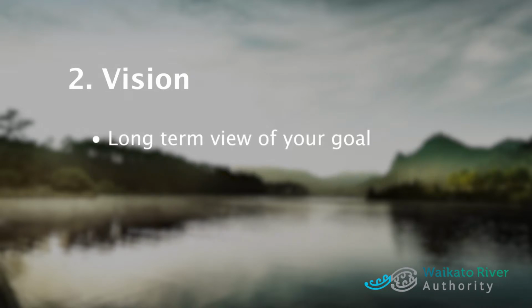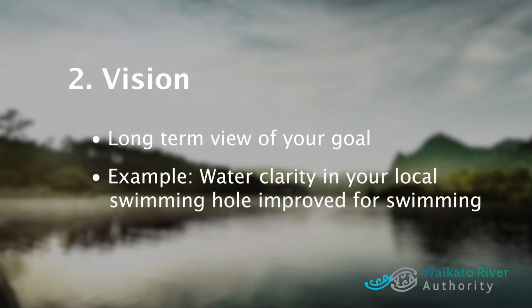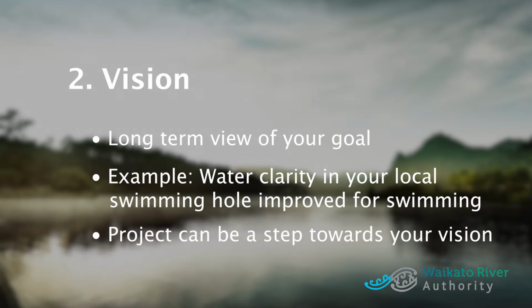Vision. A vision is a long-term view of where you want to get to. An example of a vision could be that you want to see the water clarity improved to a point where your whānau are happy to swim in their local swimming hole in the summertime. Your project might not get you all the way to your vision, but it is a step along the way.